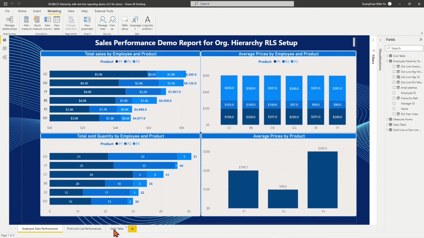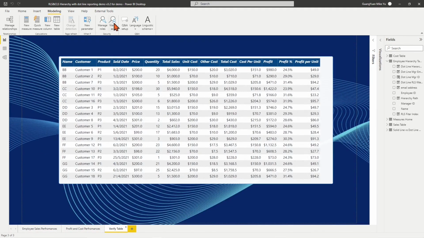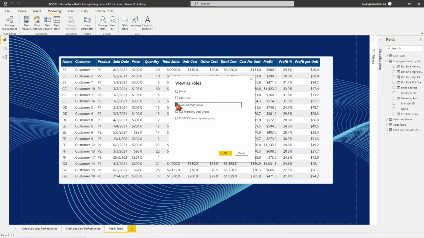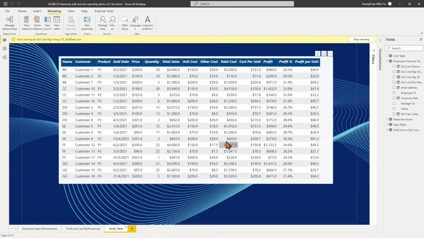Let's have a quick test. Click View as, pick dot line manager group and Other user. Enter the FC_AA email at test.com into the Other user field. By the view of manager FC_AA, we can see all employee info.